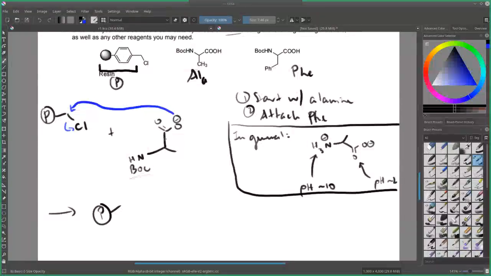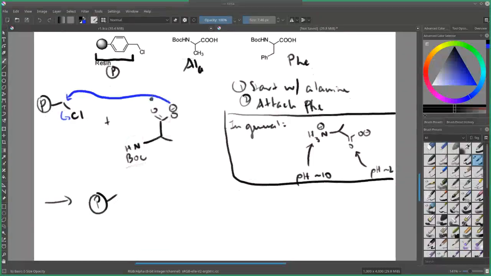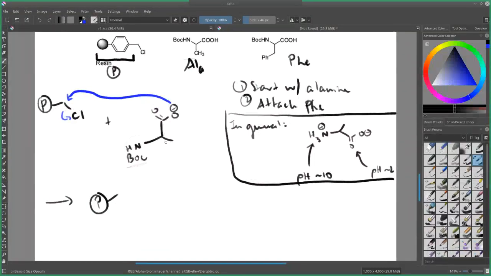I would say probably it's still going to be acidic enough that if it's just at pH 7, like just in regular water, it's still probably going to be deprotonated. The reason I say that is because the C terminus of peptides is usually deprotonated in whole proteins as well.